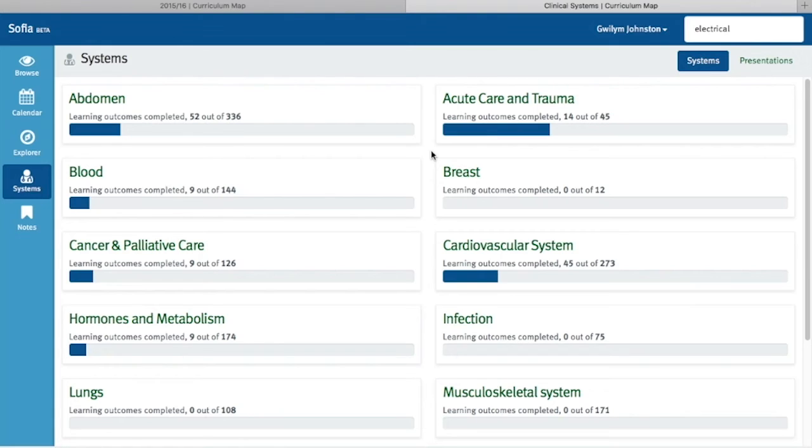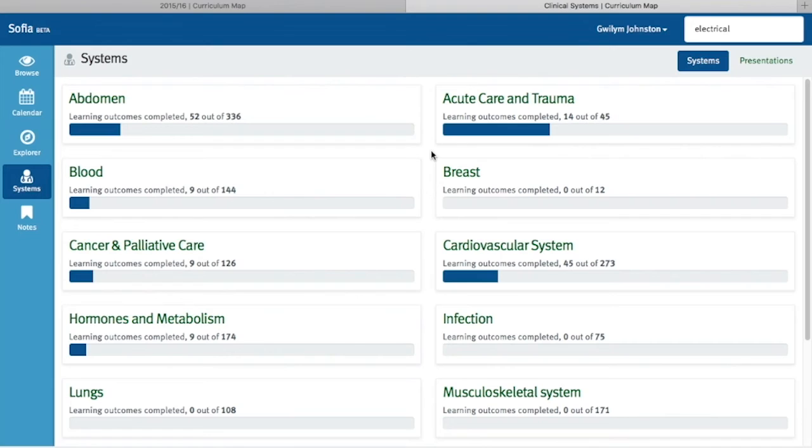We are now working on linking this up with our assessment system so that you'll be able to get some limited, but you will be able to get some targeted feedback on what you should be reading up on and what things you should add to your revision list. That's just one of the things we've had suggested to us by students, and we are already working on it. So if there's anything that you think would really make a difference and would help you to engage with the system, please let us know.